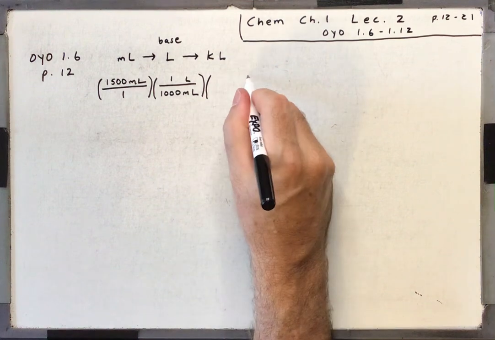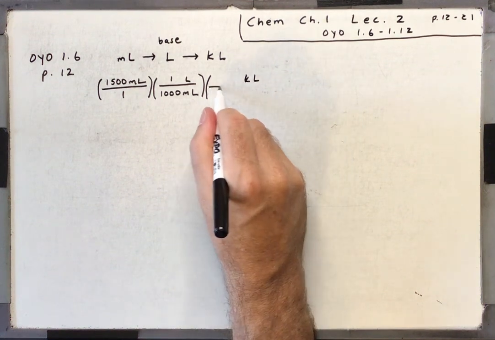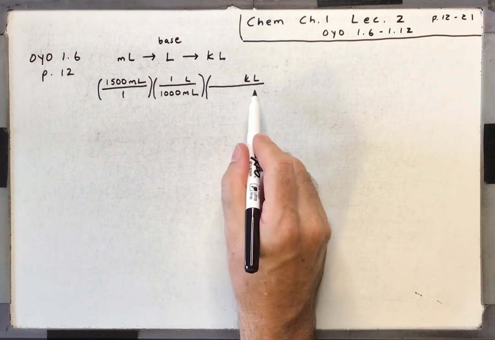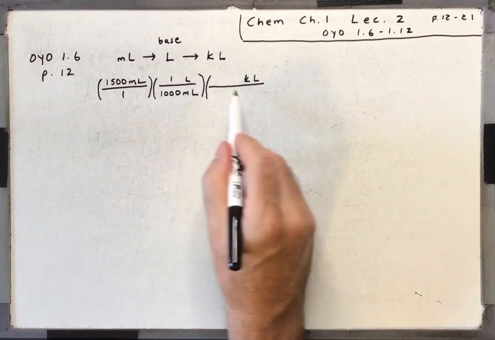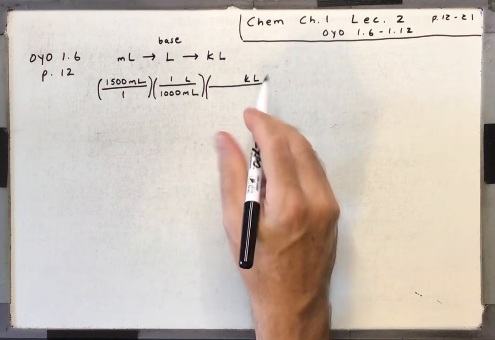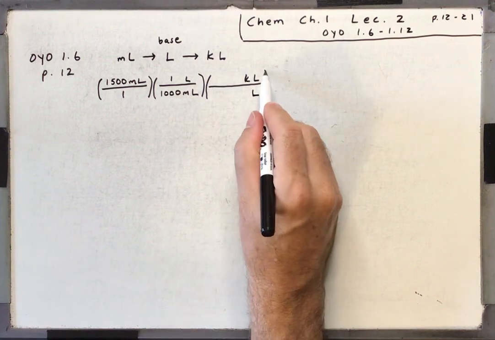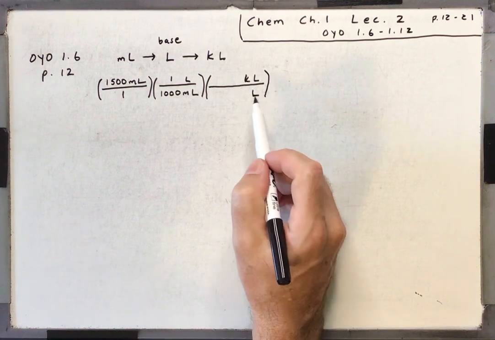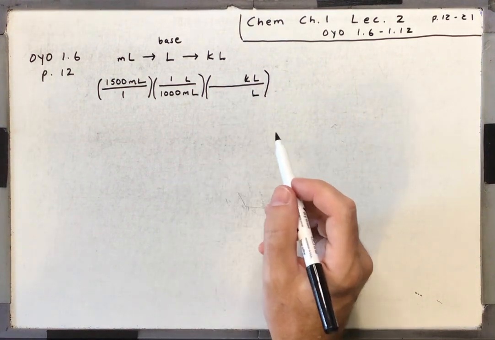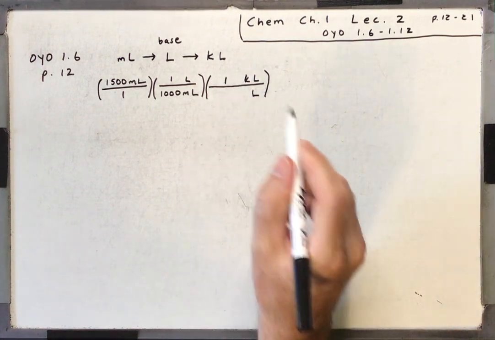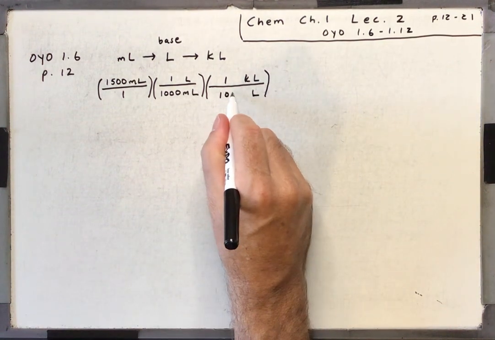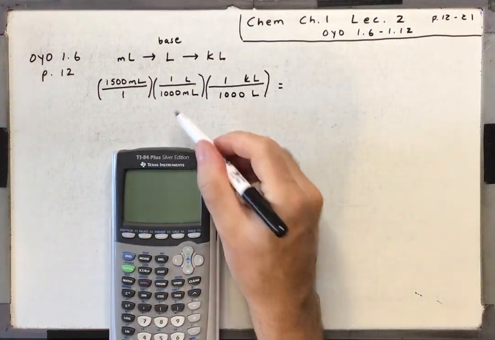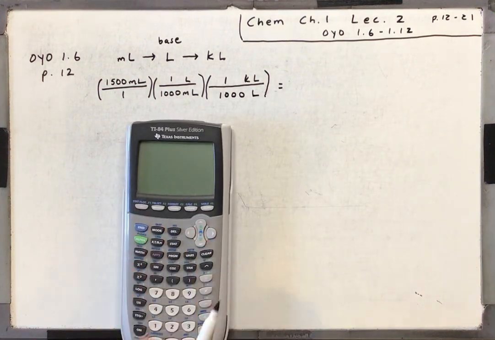Now we can go to the final destination, the kiloliter. And we're going to cancel out the liter. If you forget which one you want to cancel out, just go over 1 and up 1. Over to the left and then up 1, and it's liters. So it's the one that was in the previous parenthesis but on top. What's bigger, a kiloliter or a liter? Well, a kiloliter, just like a kilometer or a kilogram, that's the big one. So the 1 goes by the big one, and there's 1,000 liters in a kiloliter. Okay, so the thousands are both on bottom, so we divide here.